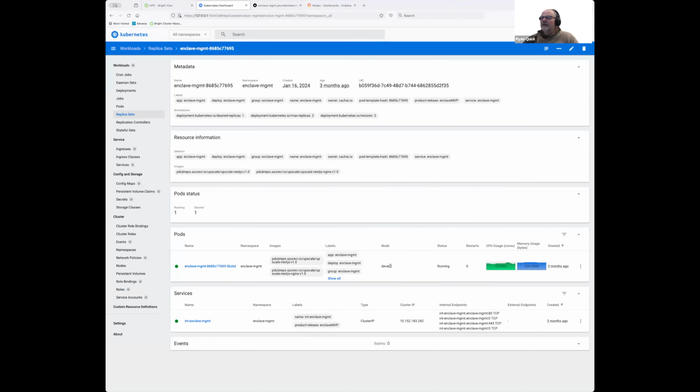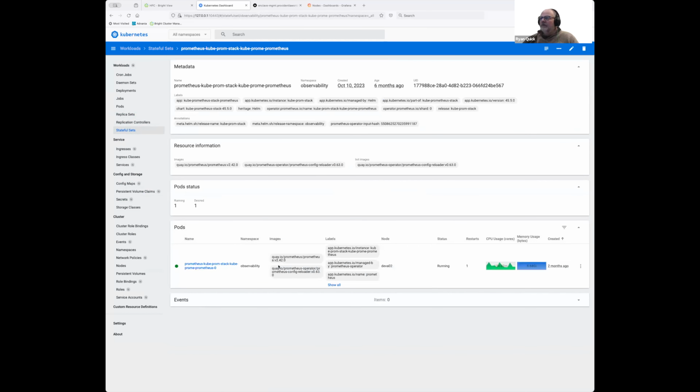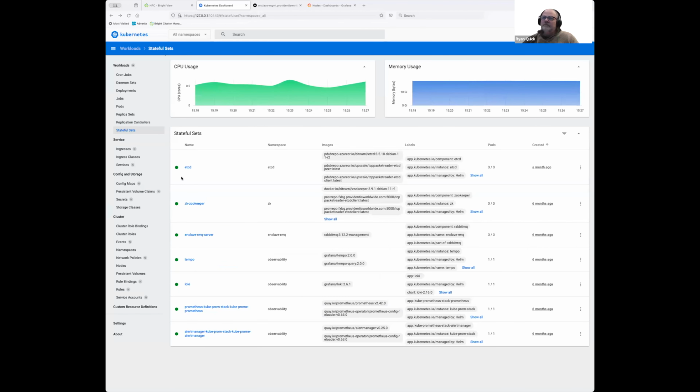You are not connected to anything else other than into this Kubernetes cluster. And the reason for that is I just want a UI for the cluster without giving everybody the Kubernetes dashboard itself. Also in here in the cluster, you'll see we have Prometheus running, as well as Loki and some other things that we're not worried about right now. Prometheus is, of course, where all the data is coming from. It's currently running on Dev 02.